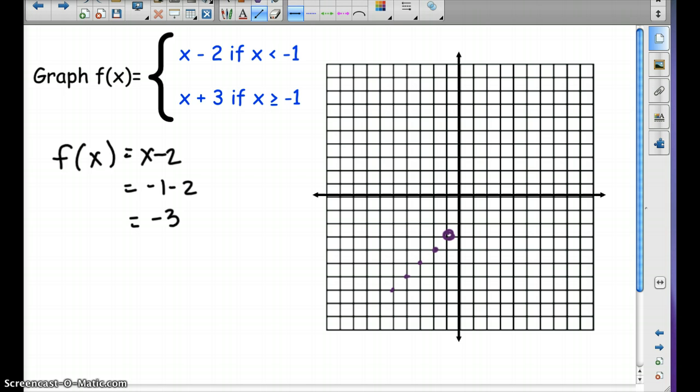And so then we can draw this line here, going this way. And so now, let's also look at when f of x is x plus 3. We're going to plug in negative 1 there because, again, that's the spot where the 2 are in pieces. So we're going to get a positive 2.